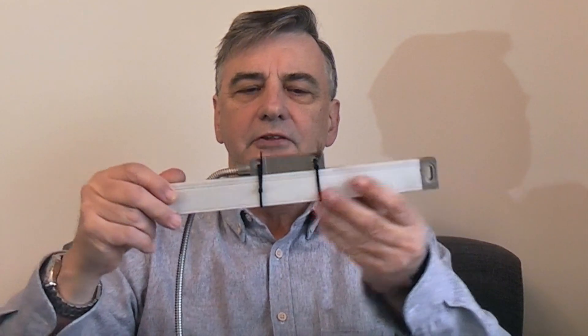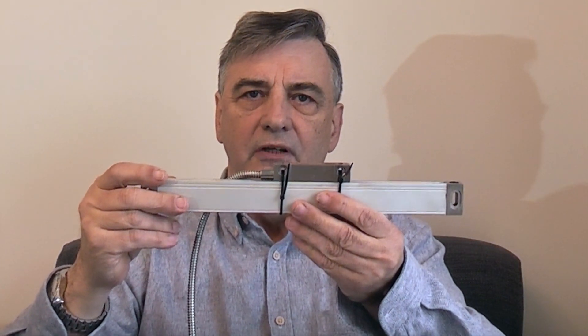This is a two-axis scale from Banggood. We'll be looking at what you get in the kit for this and also be looking at how to fit scales to the lathe. This is one of the scales - we'll be fitting one to the bed of the lathe and then one to the cross slide. So let's go to the workshop and see how we do it.